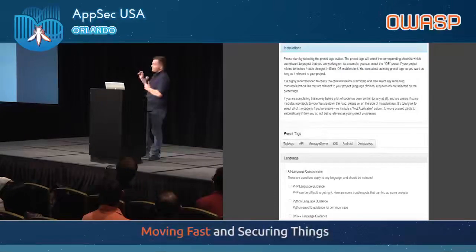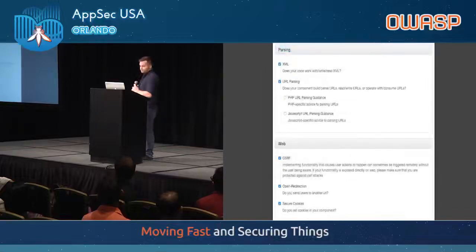When you go through this list here, software experts themselves are identifying the risk. Like I said, they know most about where their code is likely to break. This shows some additional questions that are asked here and kind of highlights a little bit more that we really don't want to waste time talking to the developers about things they already know about or things that are completely irrelevant to the project. So if they're going to be doing XML parsing, we want to give them guidance and advice on XML external entities. We don't want to be giving them advice about output coding for cross-site scripting.